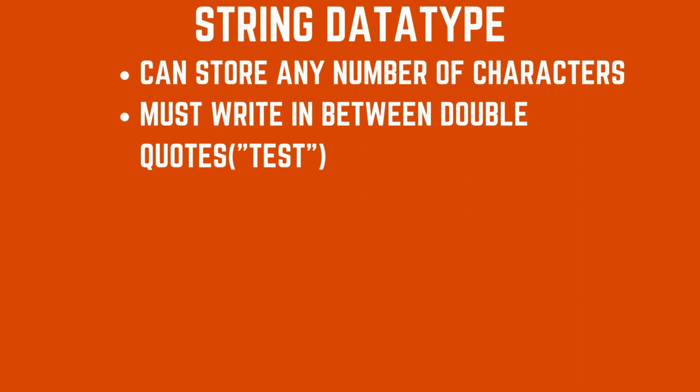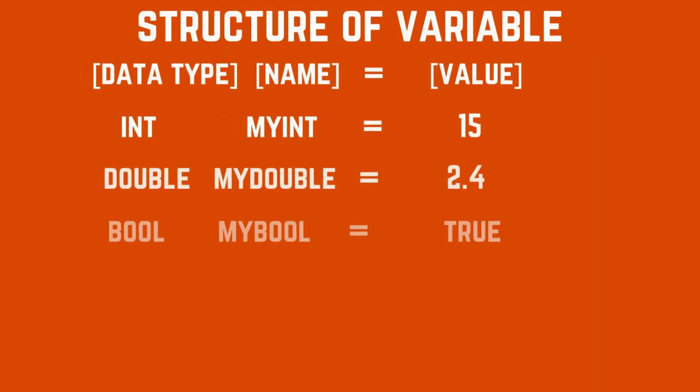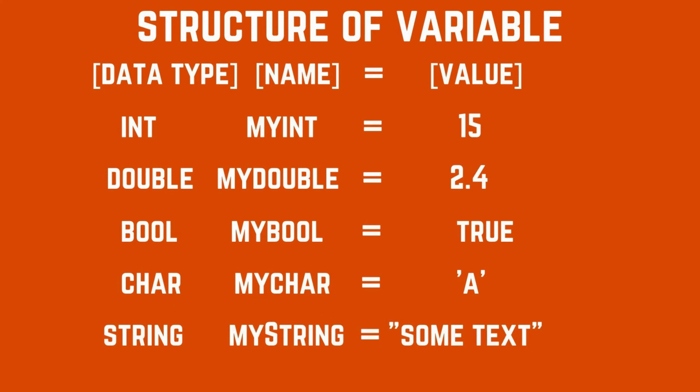Now that we've spoken about the different data types, we can talk about how to use them in variables. To create a variable, we have to first type the data type. Then we type the name we want to give this variable. You can name it anything except the name of the data type. When naming the variable, there should be no spaces in between the name, and it shouldn't contain any special characters. Then we type equal and the value we want to give the data type.